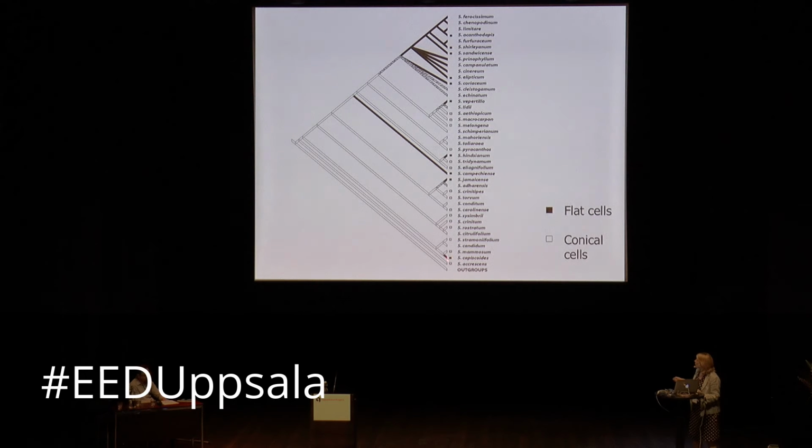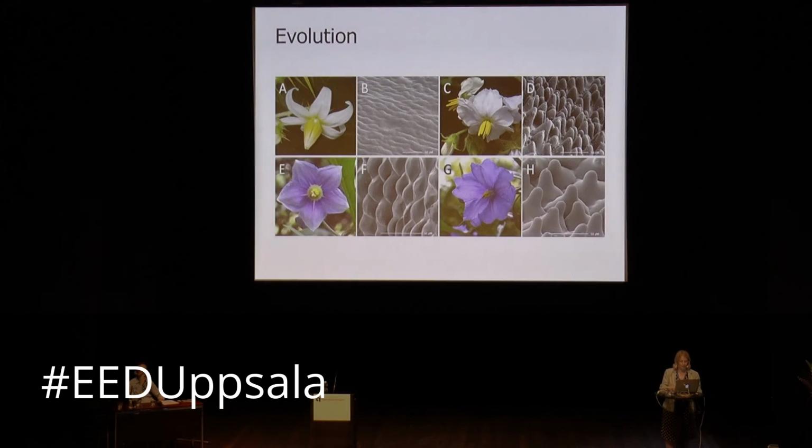So you can see, for instance, that Solanum capsicoides down here has clearly lost its conical cells independently from this big group up here, which have probably lost it somewhere along the backbone. Then what we can do is take these independent losses of the conical cell form within the genus and ask what's the molecular basis of that evolutionary loss. We know how you make conical cells. Are they being lost repeatedly, convergently in this genus through the same mechanism or through different mechanisms?